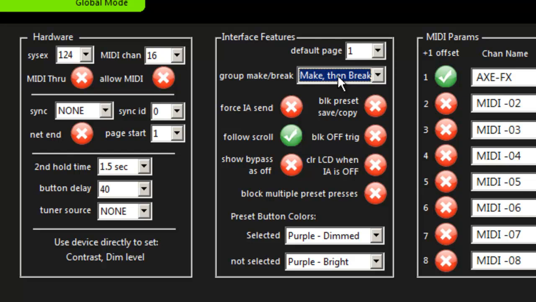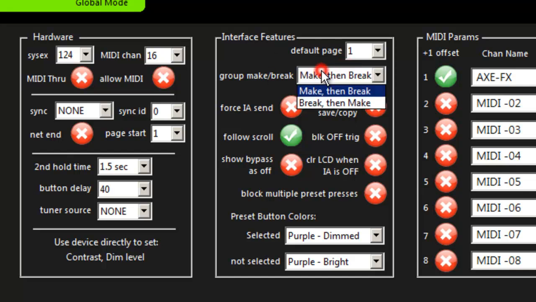If you're switching what is on and off, so I press a button within a group and it was off and now I'm turning it on, you have two options now. I can make that connection, which means let's say I press button number 2, I'll trigger button number 2 and make that set of IA switches, if that's what it is, trigger first, and then I'll break whatever I'm shutting off and trigger the off messages there.